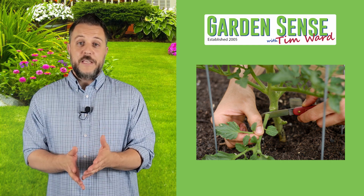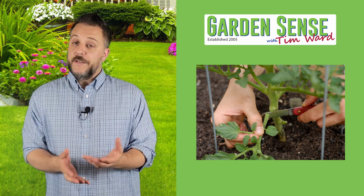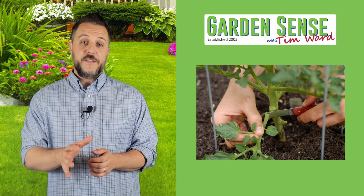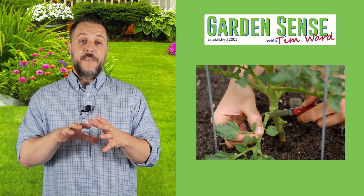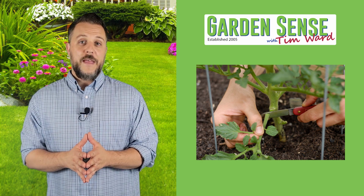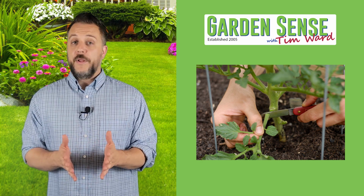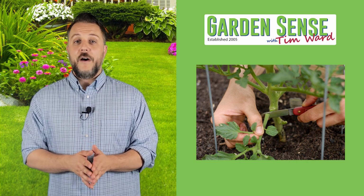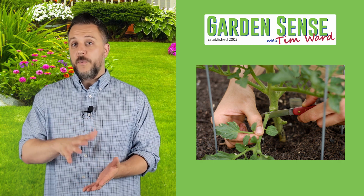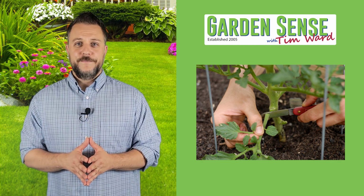And so in your case with your tomatoes, this is natural. Those leaves are probably just not getting enough sunlight, and so they're starting to wilt and die off. If the rest of the fruit looks okay and the rest of the leaves towards the upper half to upper third of the plant look okay, then that's exactly what it is. You don't have anything to worry about. So I would go in there with some pruning shears, cut off whatever little branches, stems, and leaves that are on the lower third of the plant, and you should be totally fine.